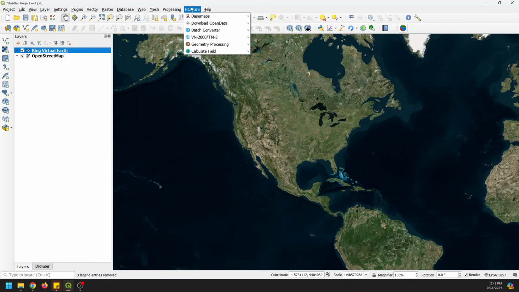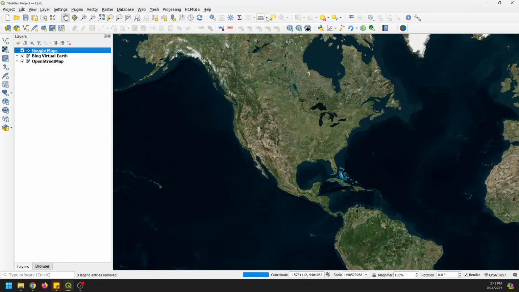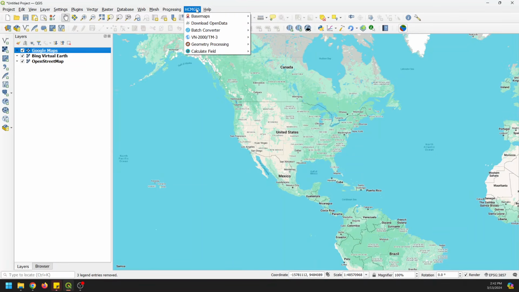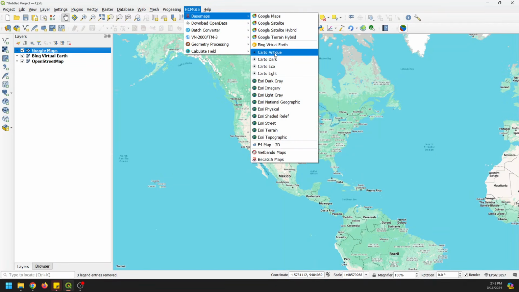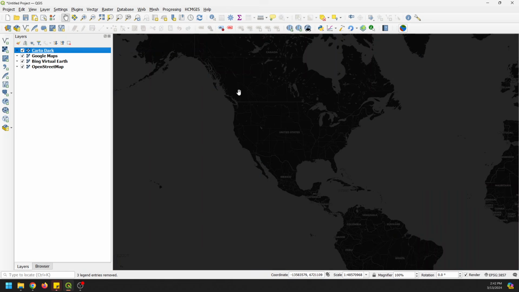So there's Bing. We can come and go to BaseMaps. We can add in Google Maps. Just as easy as that. And we could even come in and add in our Carto Dark if we wanted to. So there's all kinds of different base map options we have available with the HCMGIS plugin.